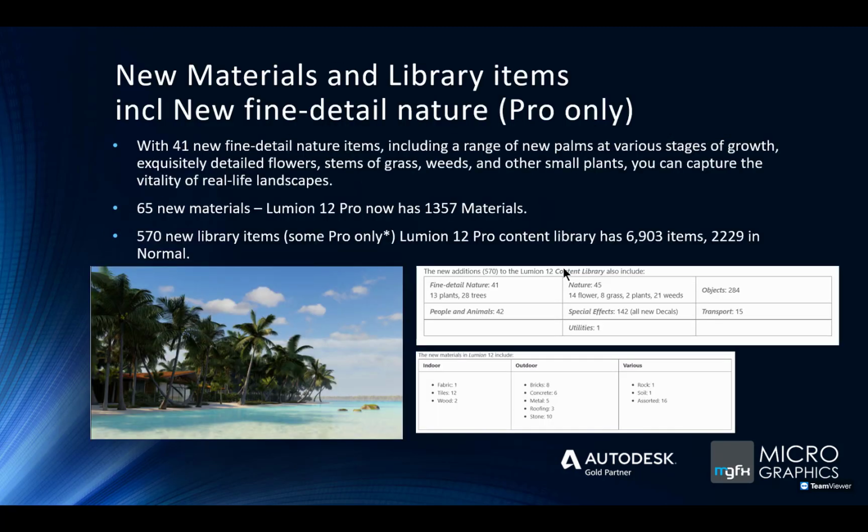Right. There are lots of new materials, as always, which is great. A lot has been added to the Pro as well as the normal version. But there's also fine detail imagery that's been added. The fine detail items are basically trees and plants, but they have a higher resolution than the other trees and plants, and they're used sparingly.